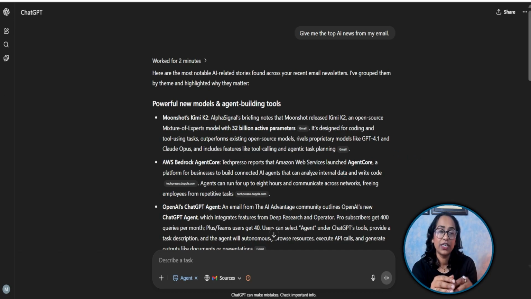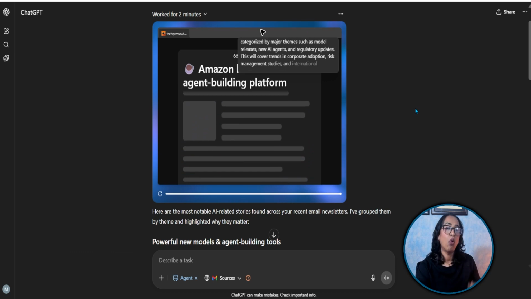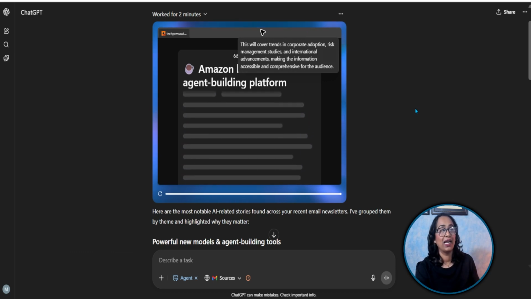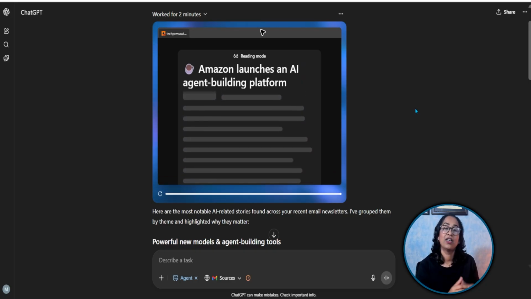Gmail. So what I do is I do have a single Gmail that I use to connect with all these agents. Because I'm not really sure, this is so new, I do not want to give away my email that I use on a regular basis. So I create one email that I use for all testings, and that's the email I use for all subscriptions. So what I did was I said, give me the top AI news from my email. So of course, it connects to my email. It's scraping through all the emails that I got about AI. I probably could have specified in the last 2 days or the last 3 days, but I did not. I was just trying it out.